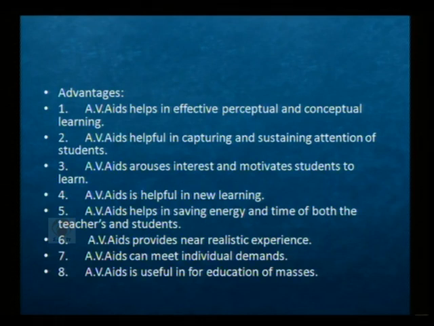Advantages of these teaching aids. AV aids help in effective perceptual and conceptual learning. The learner perceives the knowledge very effectively. Perception is very good because he is utilizing all 5 senses, sometimes 2 senses, 3 senses, depending on the type of audiovisual aids, and concepts are very clear for the child.